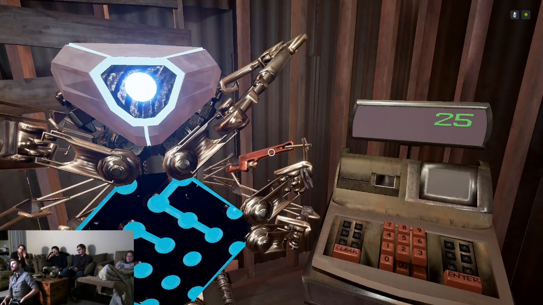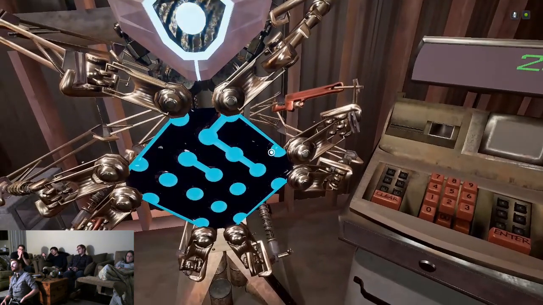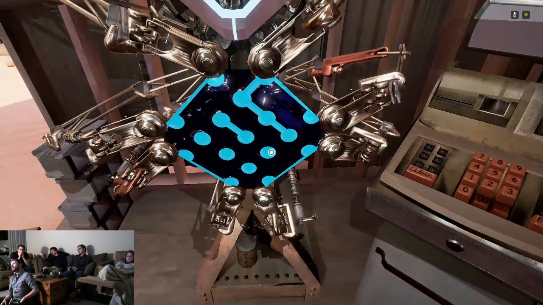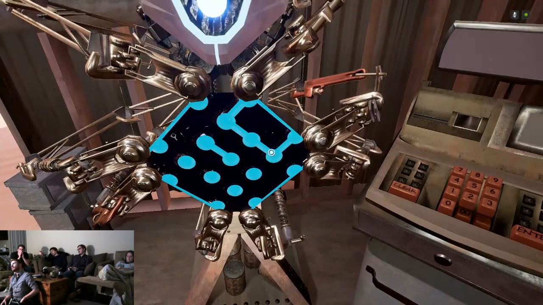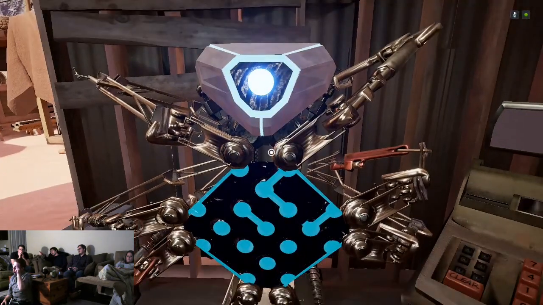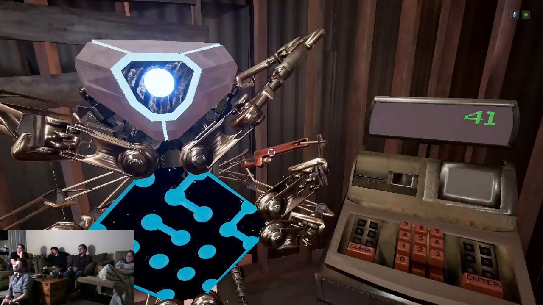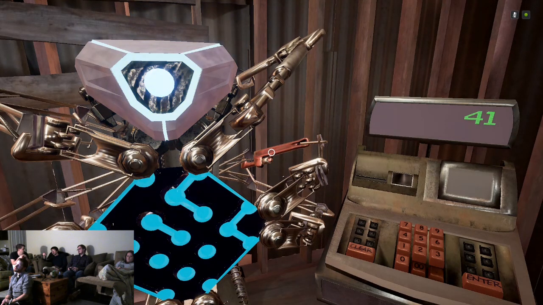Is he only changing one line? Oh, hey, hold on. What if he squares it? So the ones on the outside that are connected add up to 4, and the one in the center adds up to 5. So this should be 36. No. Because what connections do you have? 1, 2. So you have 3 and 3 is 6. But why does he change it? 6 and 6. 7, 8. I have no idea. I really don't know.